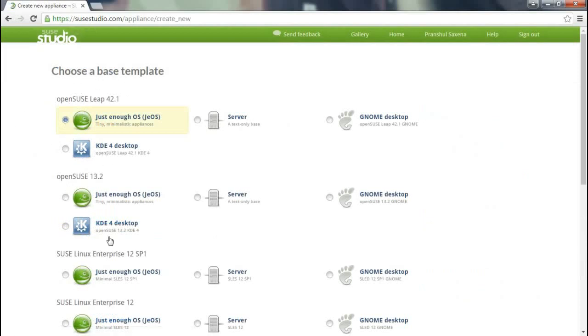and this is a template which you can use for the purposes. You can search on Google for any of these things if you don't know them, because I'm not going through each of these, they are pretty much technical stuff and basically I also don't know them. So the first thing I'm going to choose is just enough OS, which is only the OS, nothing else. And you can choose to make your own server, GNOME desktop, KDE desktop, for anything. You can choose.